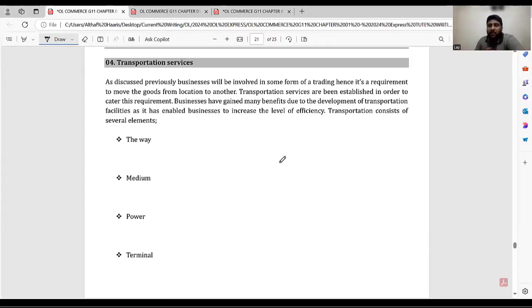And if I am doing a business of selling clothes, I have employees working under me. For them to come to the office, there should be a transportation mechanism. So transportation is supporting my service. It's a supporting service. Without transportation, how can I do the business? Difficult. And not only that, once I am done with the product, if I want to send an online order to the customer, I need some form of transportation. So transportation is supporting me, people. Having a road, all these things are supporting businesses.